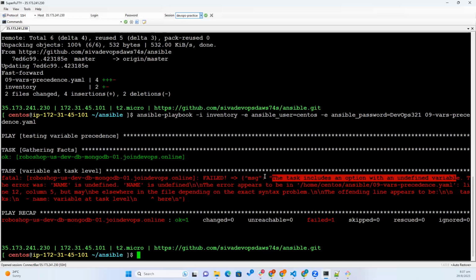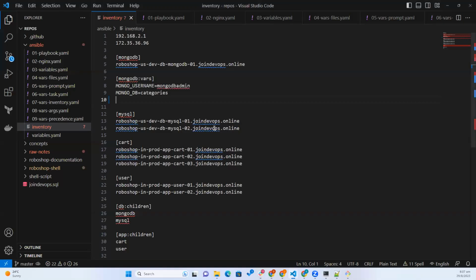So Ansible is searching each and every combination, each and every possibility where you have defined the variables. If it is not finding, then obviously it will send the error. Okay. So this is about the complete concept of variables.